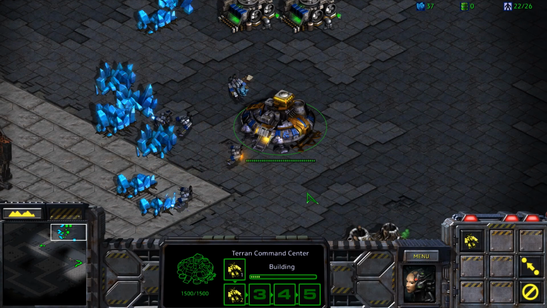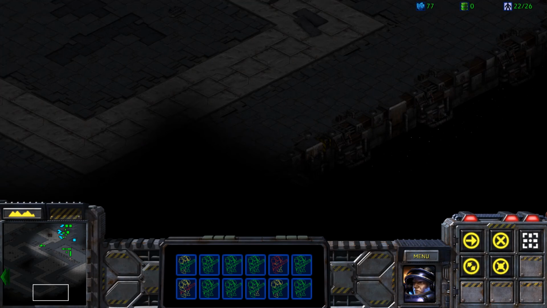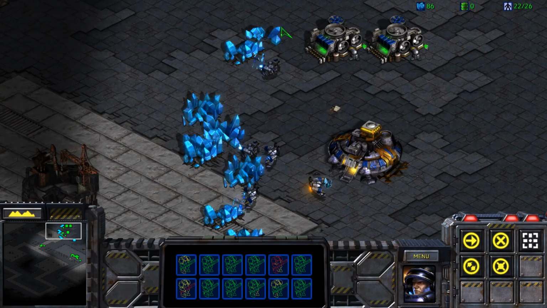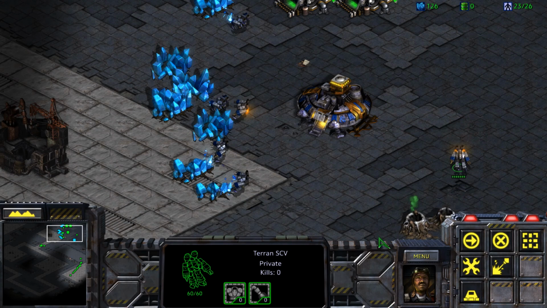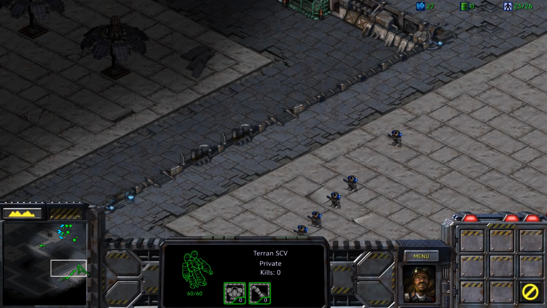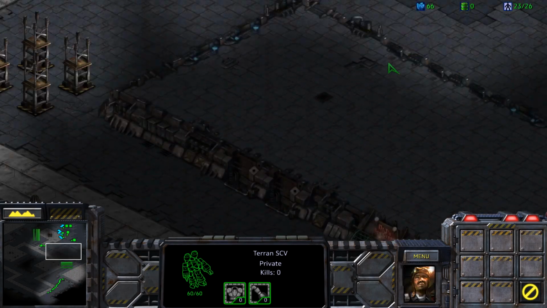Two more SCVs should be enough to finish the mission. Get that refinery going. We only need 100 Vespene gas. We don't need to build anything using it. Just simply collect 100.